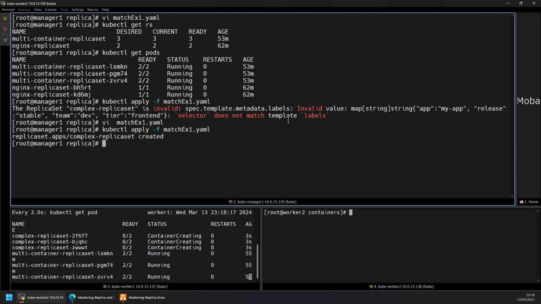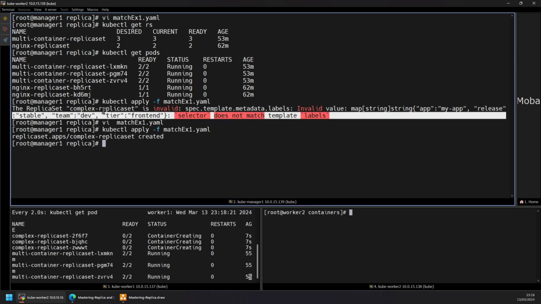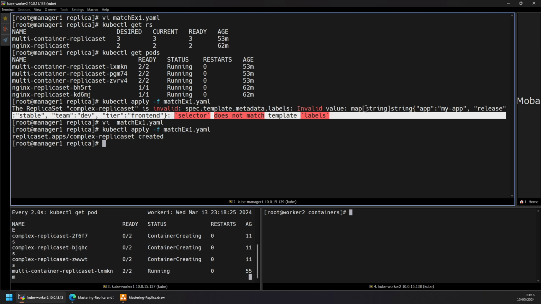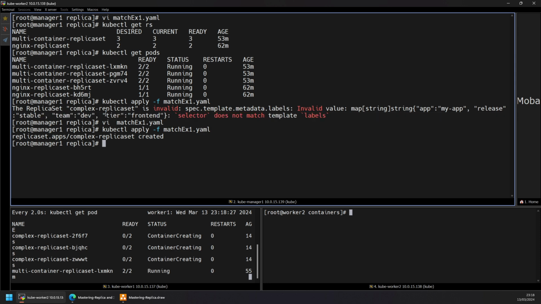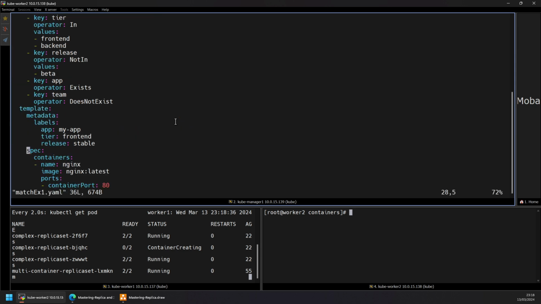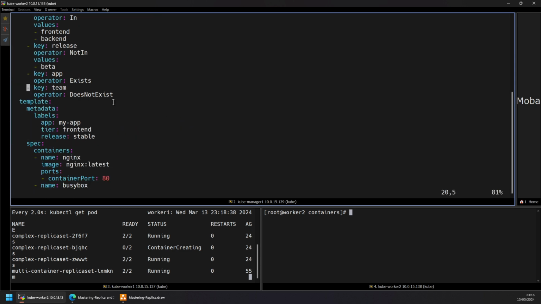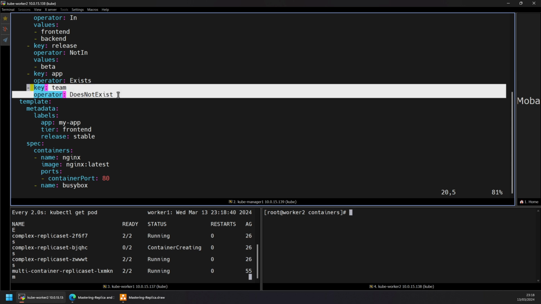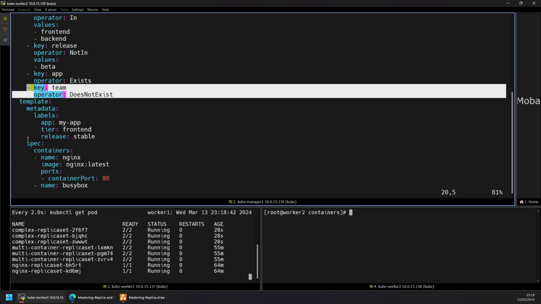What was this exception which you saw earlier? It is because the selector is not valid, as it had this term team: dev when it explicitly said in the selector term that team should not exist over here, but it was actually existing.